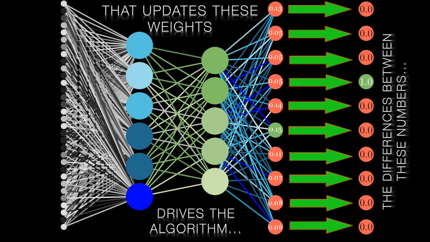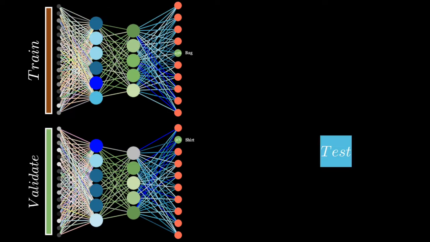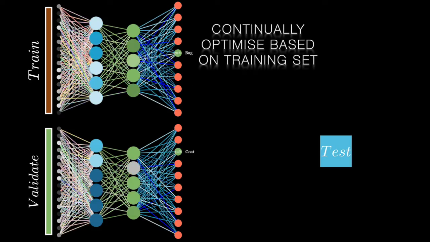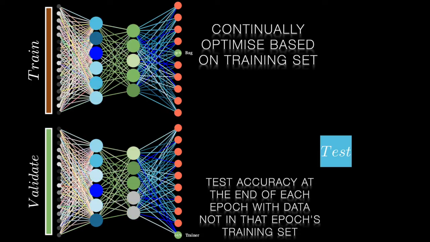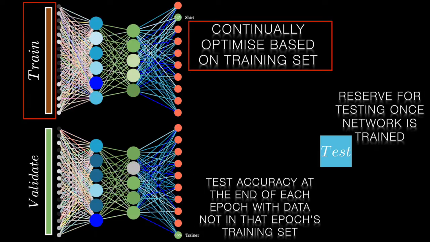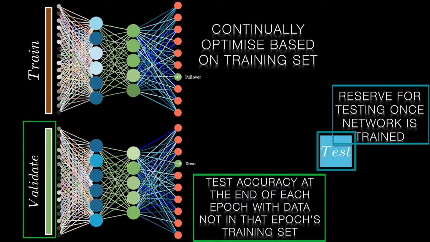For each epoch, it's a good idea to hold some of the shuffled training data back. Once we've completed the epoch, we can then see how well the network can perform on this sample of unseen data. This is called a validation set. In essence, this is a mini testing run at the end of each epoch. Now think of the data as being split into 3 unequal groups. The largest is the training data, used to nudge the weights and biases. The 2 smaller groups are the validation and test sets.